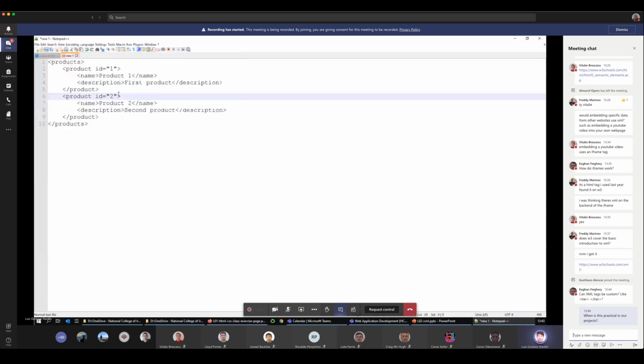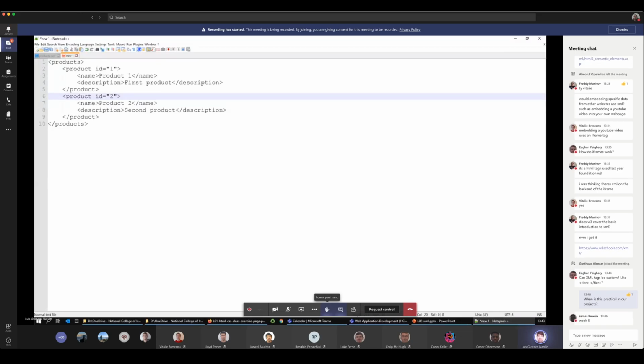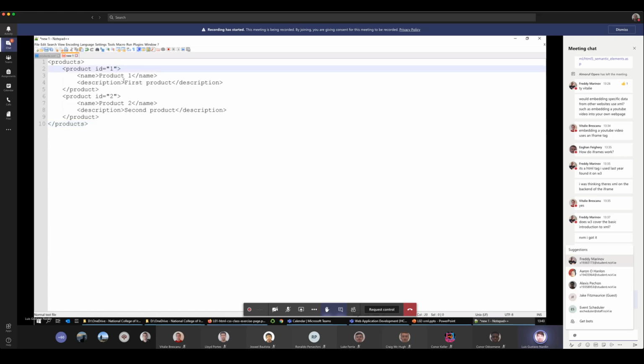I have the habit of saving the document here. Let's see, there's some questions. Okay. So this is a product structure that I can create. I could make everything as attributes, but some things do not make sense as attributes. So the way you structure your file depends on how you see it's more useful or not. Okay.